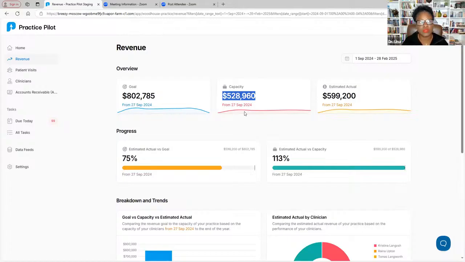Like people ask me sometimes, how do I know when I'm ready to hire another doctor? I mean, if you look at this and this goal is what you want to do, you need to hire somebody else. We're going to look at other things before you make that decision. But this immediately tells me the goal I set, can I hit it? And if I can't hit it, I can then make decisions. What do I need to do so I can hit it?